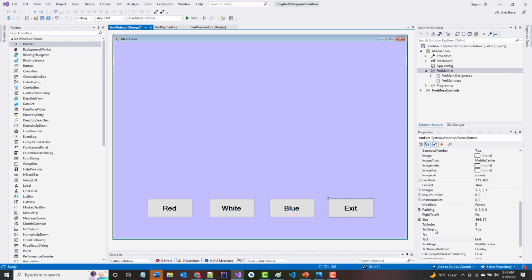Okay, and the size of these buttons is 164 by 71.